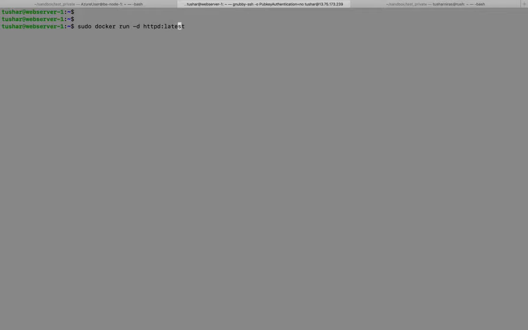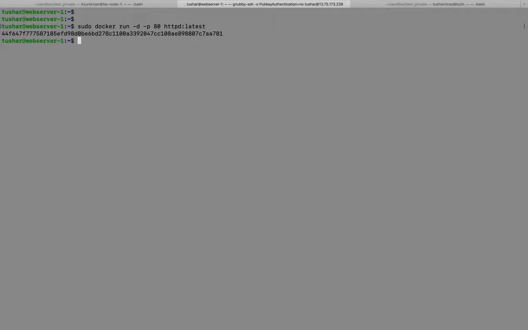This parameter will help this httpd container run in the background. Apart from this parameter, we're going to add another parameter, which is -p. P is basically for the port number the container will be using. In our case the port will be port 80, which is used by default by the Apache server. So let's add that port as well and hit enter.